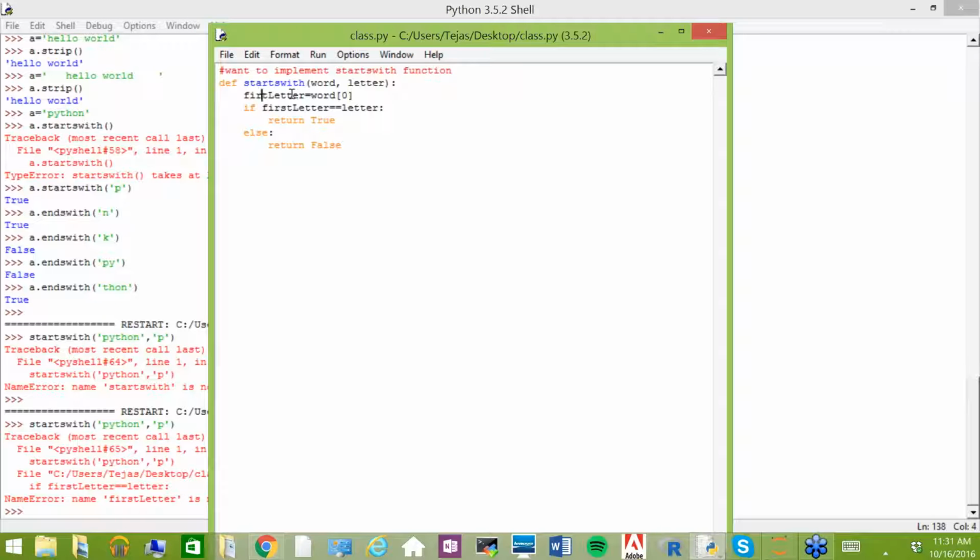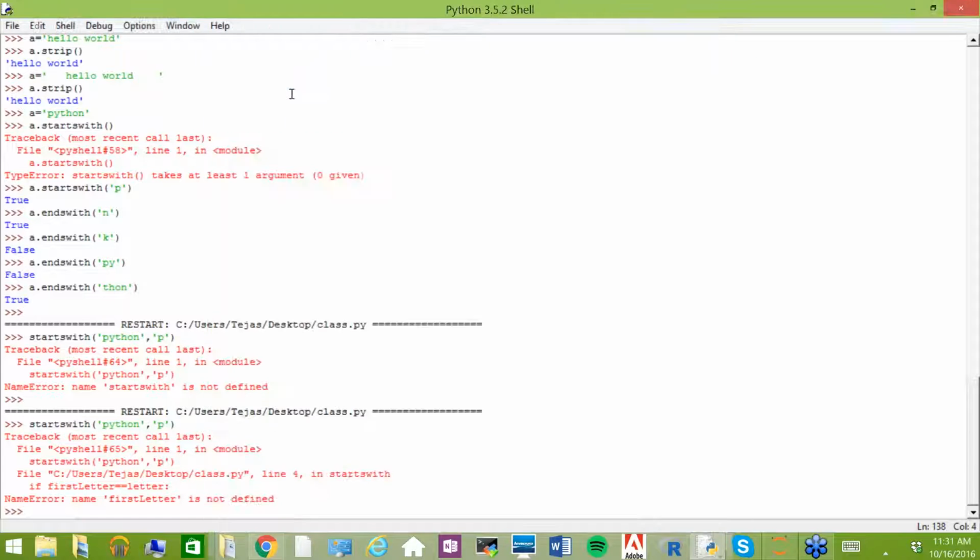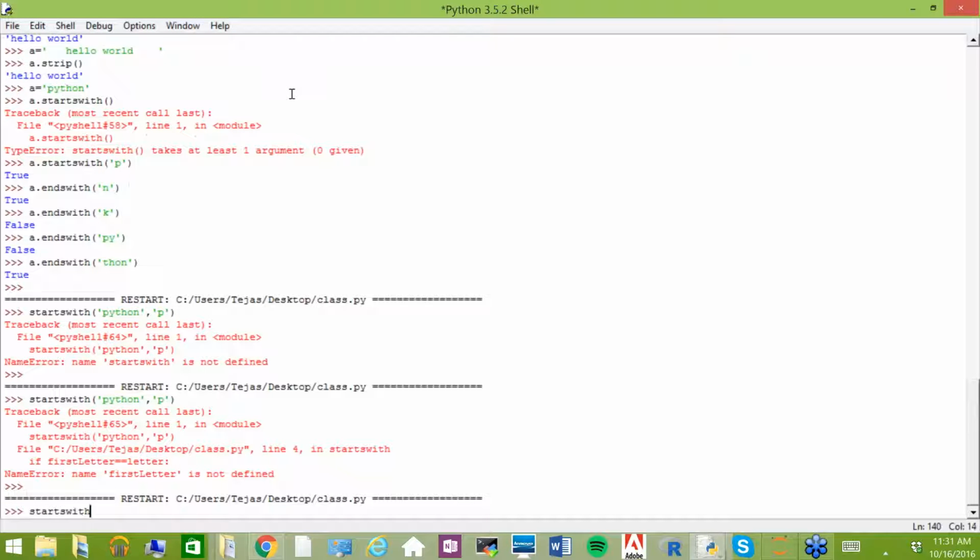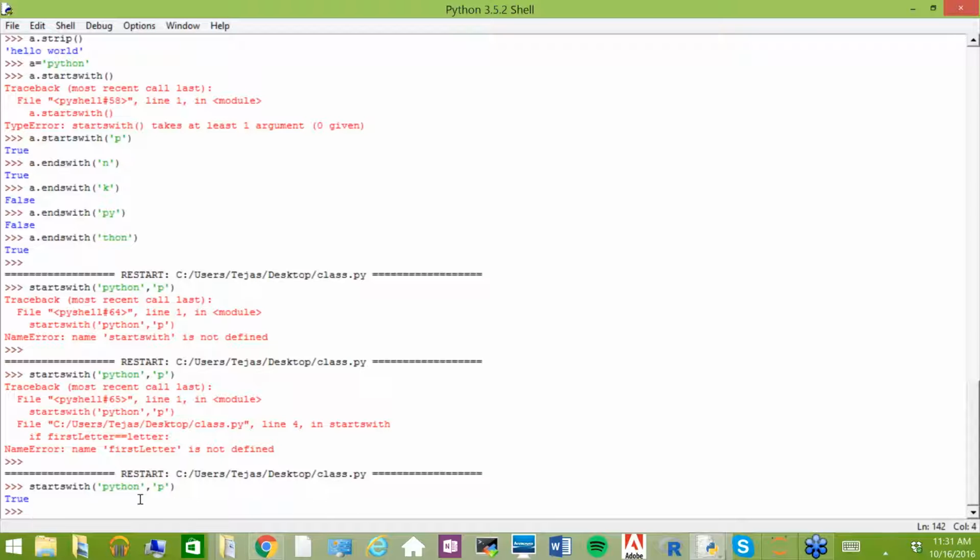Now it should work. So this returns exactly what a dot starts with p would return.